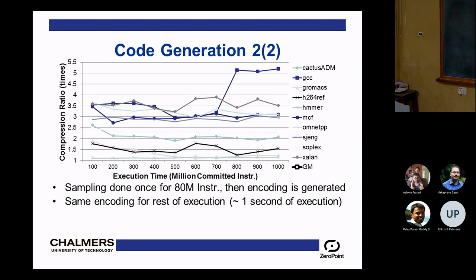You don't need to do coding again and again. That's right. Otherwise it would not be so good, I mean, if you had to create new encodings. Right. But does it also show that if I do a different encoding, I might get a much better compression? It doesn't show that either. No, the point with gcc, and the more general behavior here, is that you might drop a little bit, but you get quite much compression. You get whatever you were getting before, but it doesn't say that if you change, you could have gotten 10 times more compression. That it doesn't say, right? That's an interesting one, yeah.